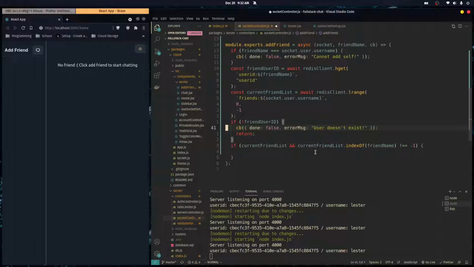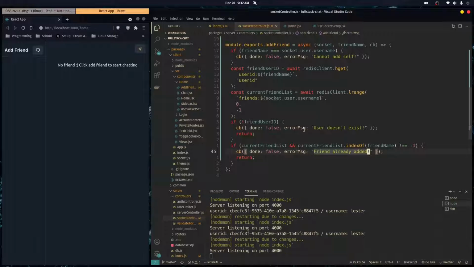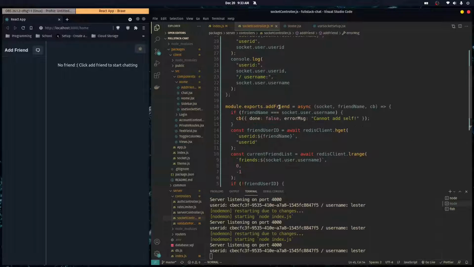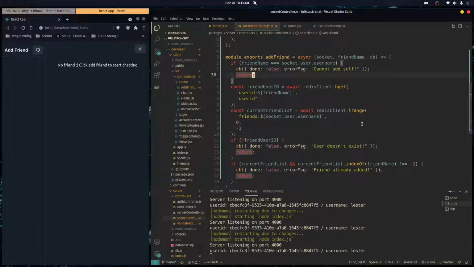Here we would just return an error message that says friend already added, like that. And so up here, when they're trying to add themselves, I forgot to return from that.